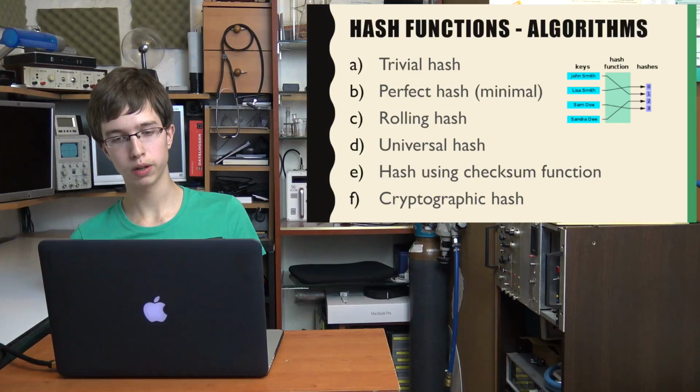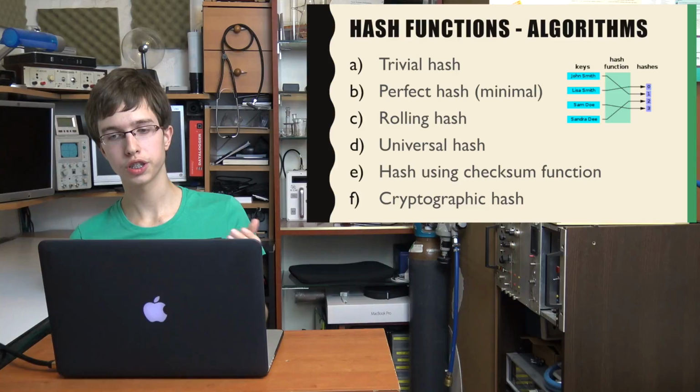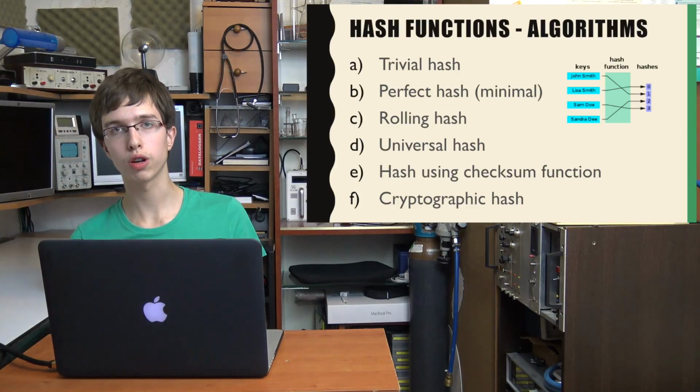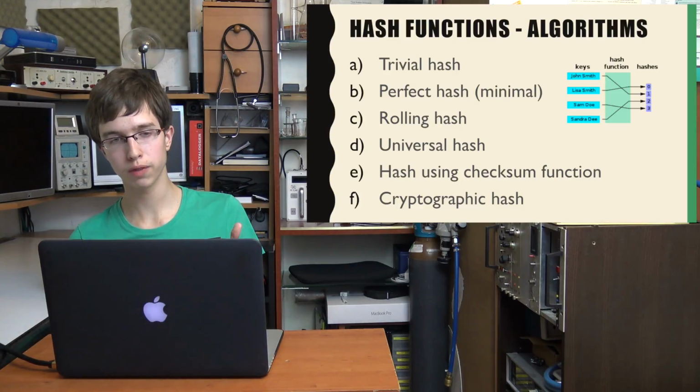The best and the perfect hash function is the minimal perfect hash function, which is presented here, one which has a range of n consecutive integers and one whose hash table does not have any vacant slot. Rolling hash is hash used for searching substrings in strings, which we're going to talk about later. Universal hash algorithm is the one which randomly picks a hash function and is used so there will be as few hash collisions as possible. However, it isn't as efficient as a perfect hash algorithm, especially the minimal perfect hash, which is the best one for this purpose.